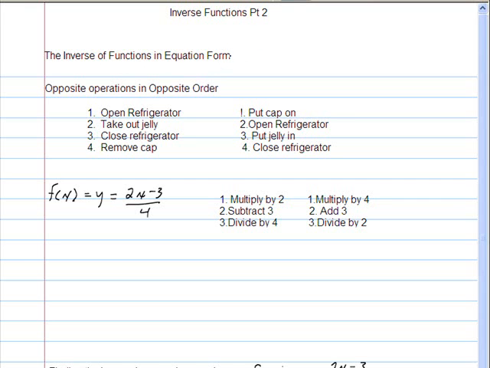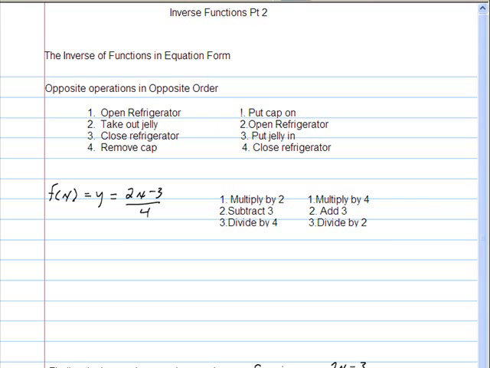Let me just say that the process of inverting is a process of reversing something that has been done. Inverse is like reverse. We do that in our daily lives every day. Take an operation as simple as taking out some jelly to use to make a jelly sandwich. We'd first open the refrigerator, take the jelly out, close the refrigerator, and take the cap off the jelly to give us access to the jelly. Once the sandwich was made and we wanted to put all that jelly back, we would put the cap on the jelly, open the refrigerator, put the jelly in, and close the refrigerator.